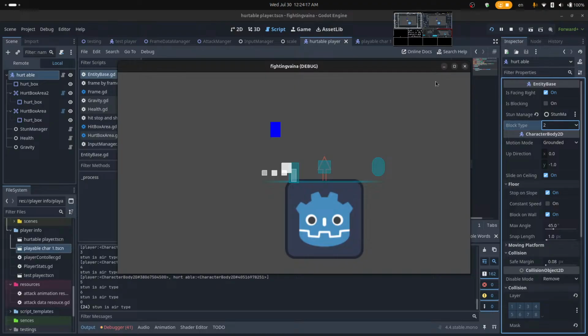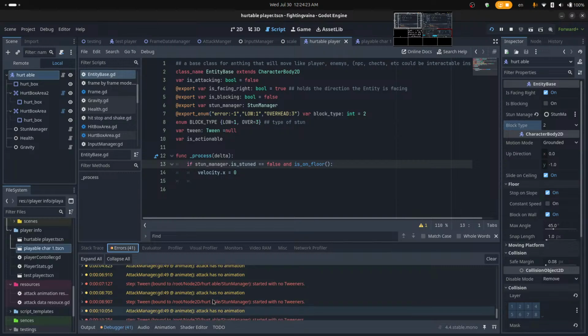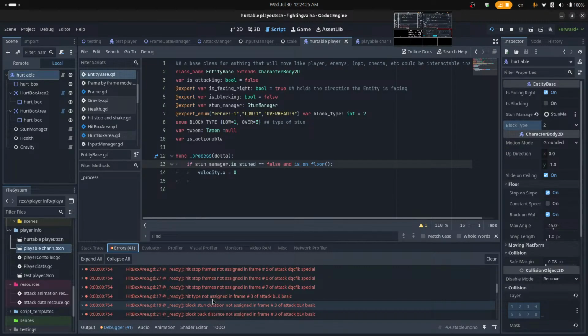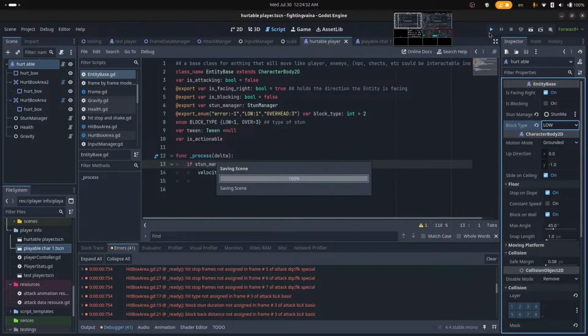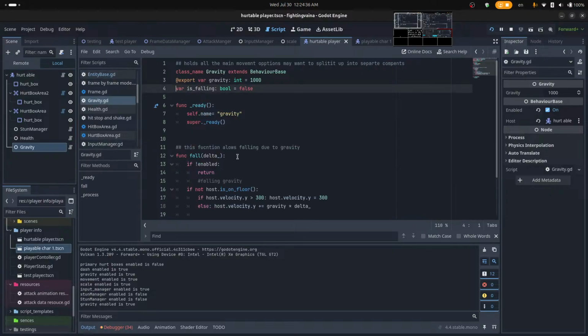Gravity? Are you not looking? No. Okay, gravity, what are you doing?